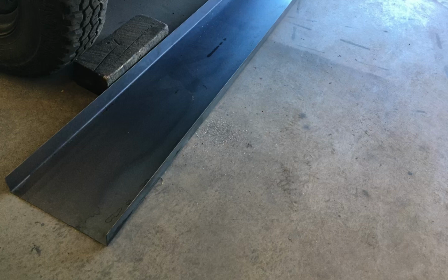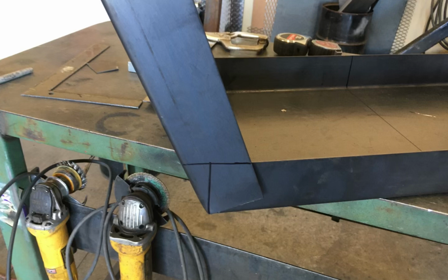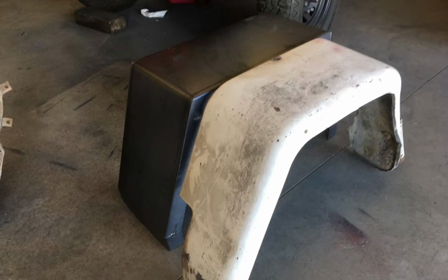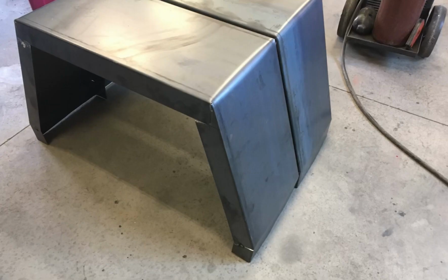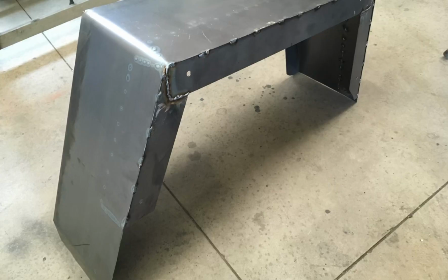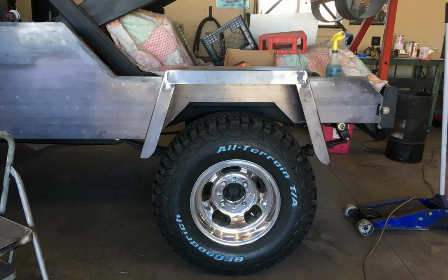The rear fenders being next, I had some pieces of sheet metal broke into long sections. Then I cut it and hand broke it so that it was almost the identical shape of the original fender. Once I had them at the right angles, I cut out the leftover metal and spot welded that together. You can see here they're pretty close to the same shape as that original fender was. Next, I built another one so that I had a matching pair. Didn't want them to be different, wanted them to be the same. I used some tabs and bolts to mount them, and then I started adjusting them. I actually had to narrow the fender about 2 inches and then started adjusting the height where the tire would sit. When I was all happy with it, bolted them in, and this is kind of the look I was going for.